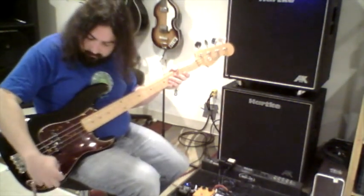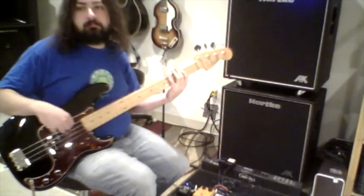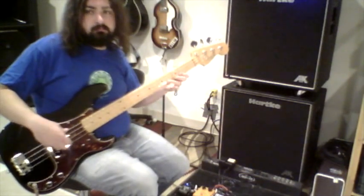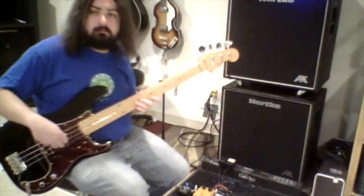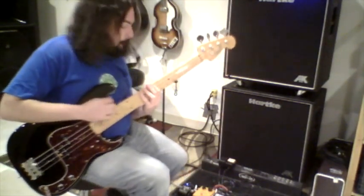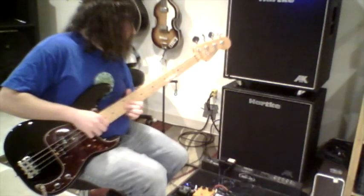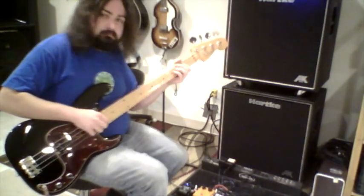The subharmonics are too much. The thing with these cabinets is the 410 is set up like an Ampeg, where it's dual chambered. Yeah, two sections, so it's chambered for two speakers and then chambered for the other two speakers. But then the 15 has a big port in the front. So you're getting closed back and ported tones through and through.